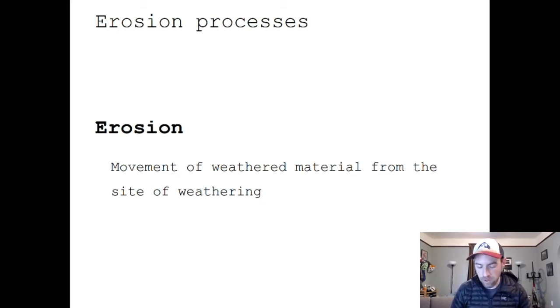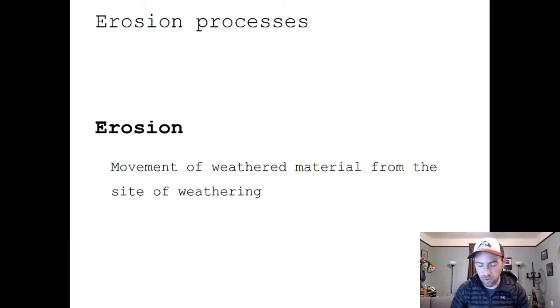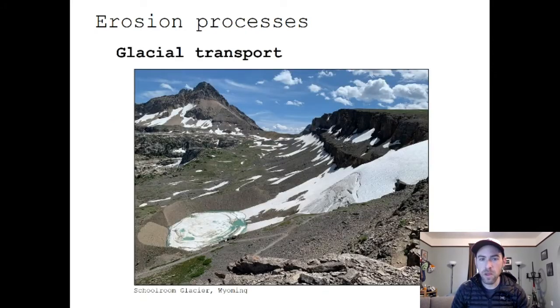But also, the movement of weathered material by erosion often makes more surfaces available for weathering to take place, right? So a system that weathers very heavily, potentially, but doesn't have any transport of that material can actually slow down the weathering process as a function of the accumulation of what becomes soil or saprolite, right? So we won't go into too much detail of that, but some of the erosion processes are what we'll cover in this lecture. And we'll cover a lot of these in more detail as the course goes on.